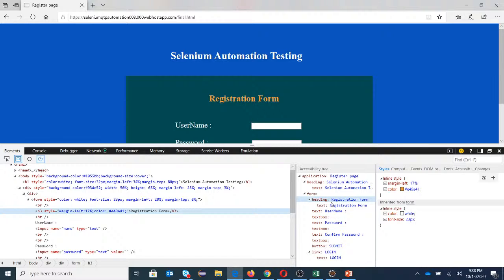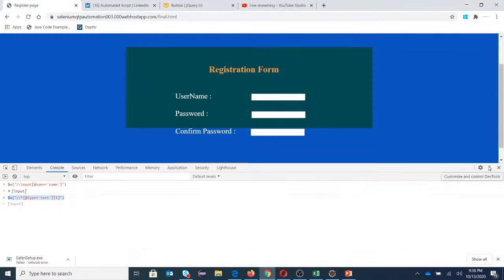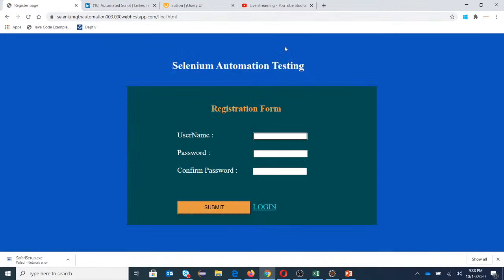Now I'm going one step ahead, in the simplest way, so that you can start from scratch till dynamic XPath as well. I'm going to explain the static as well as the dynamic XPath, from the basics till the advanced level of XPath. How do you write it? Bear some time on this, guys. Now let me go back. Let's take an example here. I'll try to write some XPath here.